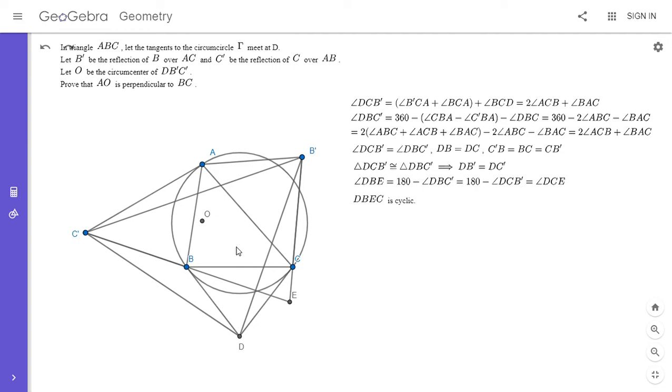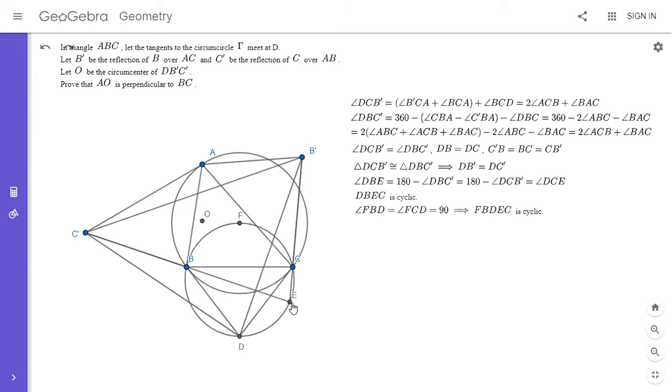it's not too hard to show that the circumcenter of triangle ABC also has to lie on that circle. So I'm going to draw the circumcenter F of triangle ABC. But FBD and FCD are both right angles. They're both 90 degrees. And so FBDC has to be cyclic. And so all 5 of those points have to lie on a circle. So I'm going to draw in that circle.